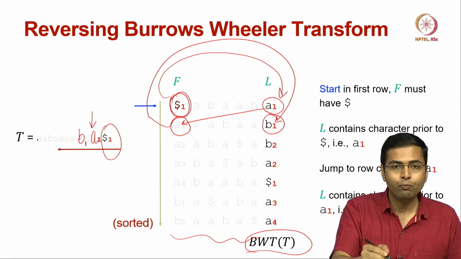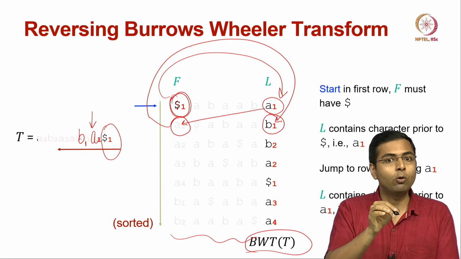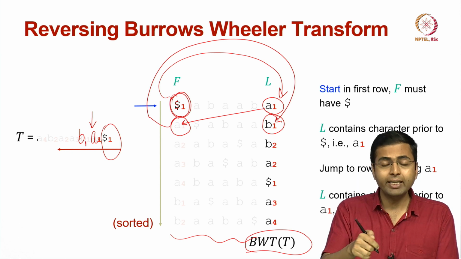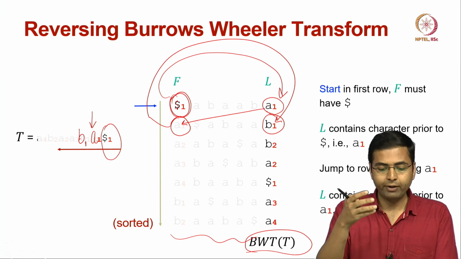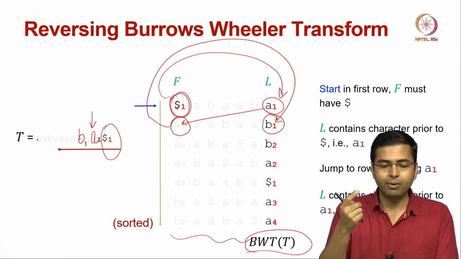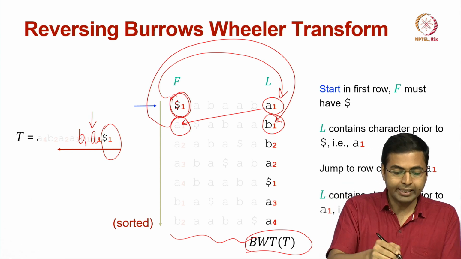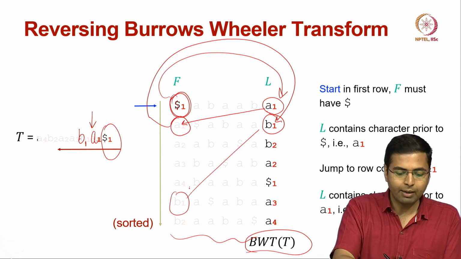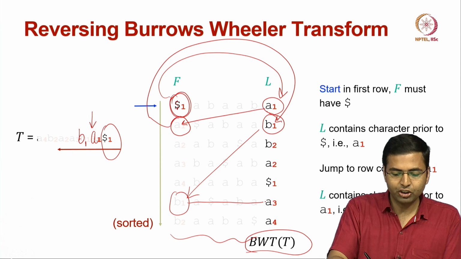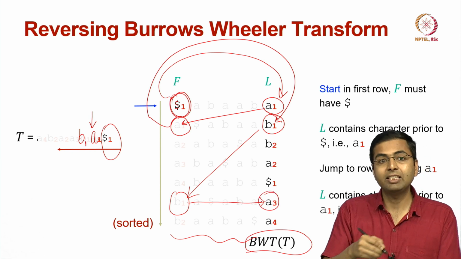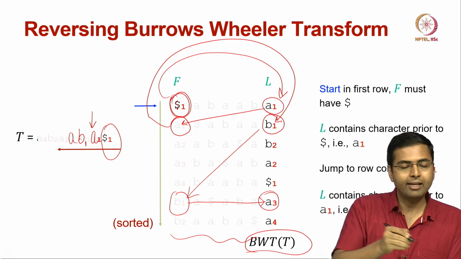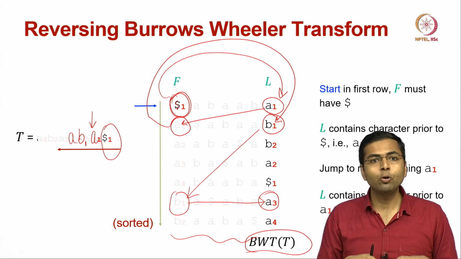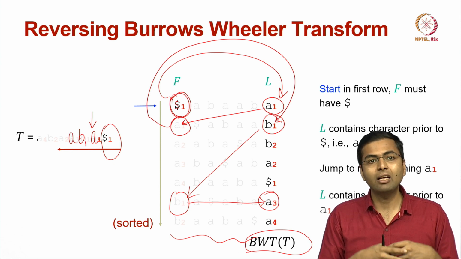So, from B1 we have to again think of what row would correspond to character B1. You can imagine that because there are 4 occurrences of A and 1 dollar symbol, therefore the 6th row in my column F will correspond to the B1 symbol. I have to jump to that row and fetch the previous character, which is A. So, again my next character will be A in my text T, and continue to do that procedure until we reconstruct the complete text.